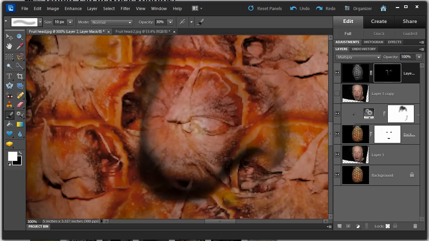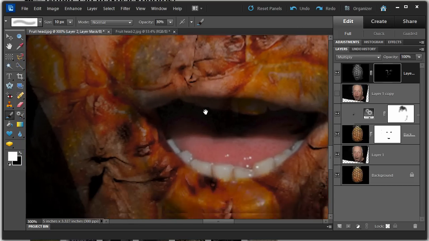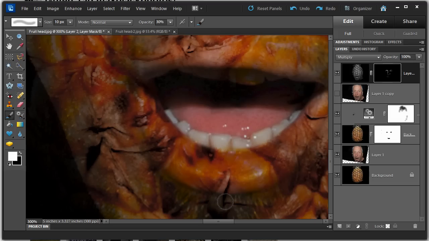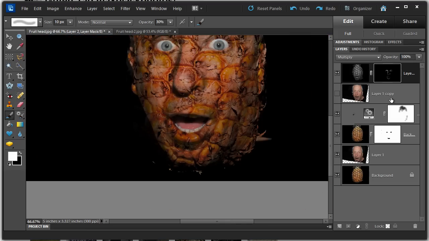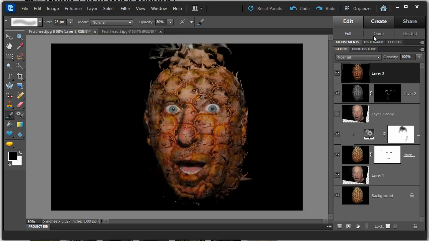There's some features underneath what you might want to accentuate, the outside of the lips. You might want to just go around the lips itself, just around the outside, and drop that shadow a bit darker down there. And you can spend lots of time doing that. As this is a tutorial, I don't want to bore you to tears. I'll just stop there on that one. So you can see there, we're getting something which is almost finished. You can scare your children with this or whatever. Post it online. You might want to do this for pumpkins for Halloween, whatever else. You can do all kinds of crazy things.